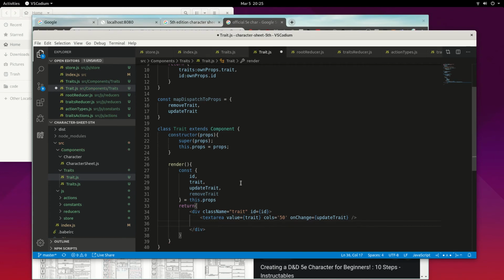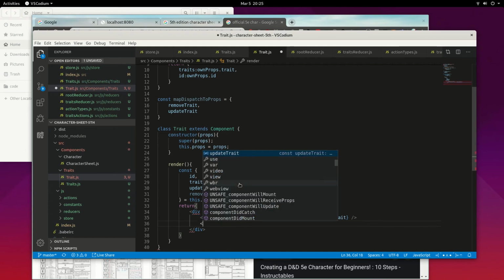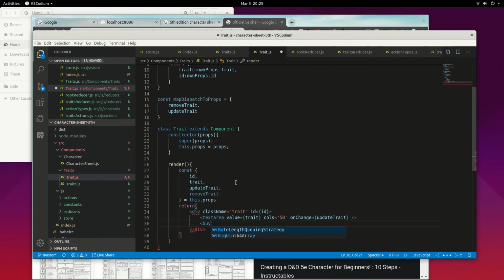And then we also want a button to trigger the delete of the trait. So we'll do button type is going to equal button, class name is going to equal, we'll give it a red background, for instance, red delete, and then we'll give it a more specific delete trait, just in case we want to style it.